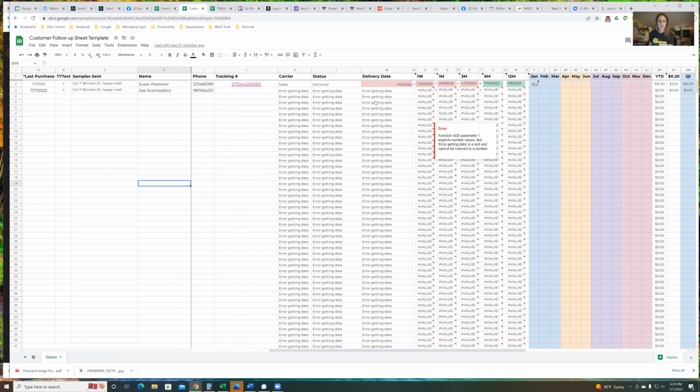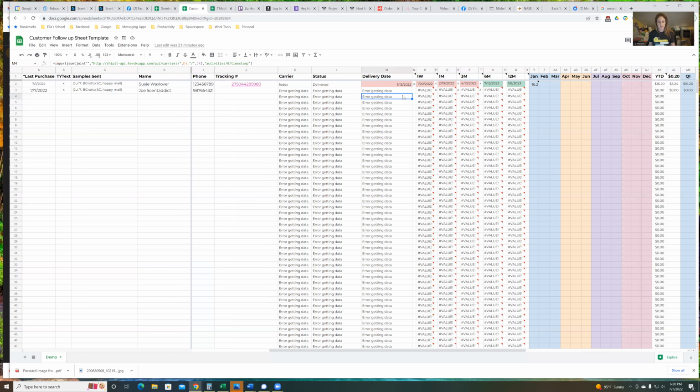The dates will automatically get filled in like this. Like if the tracking number that I put for this line happens to be one that says error getting data or it's loading and it doesn't work, then I'm just going to click on the link in the Workstation. It will take me to whoever the carrier is and it will tell me where it is in transit and when it's due for delivery.